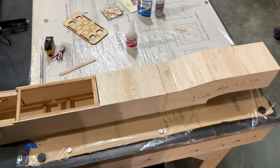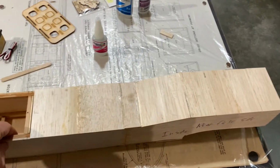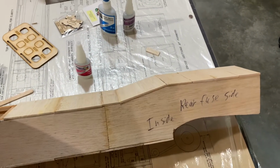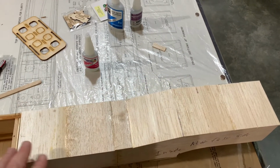All right, friends, as we continue our update here, we have our top sheeting in place. And you can see it there. It came out really well. We've got to do a little bit of sanding, of course, just to smooth it out and get the edges rounded a little bit.